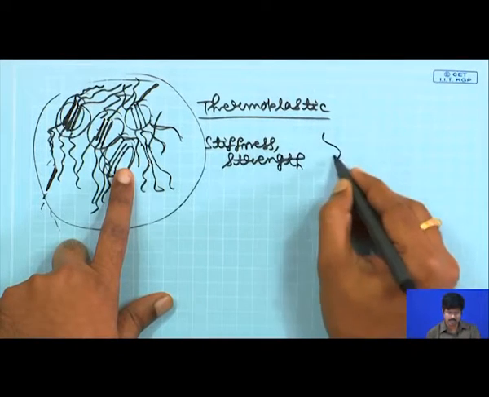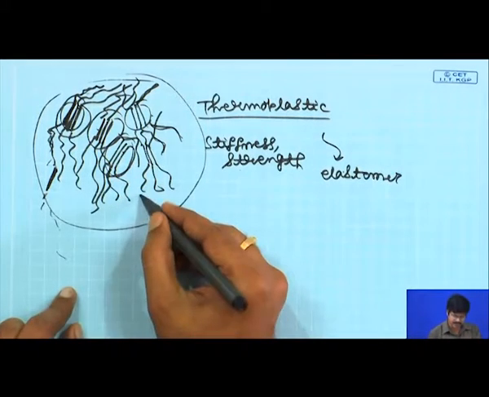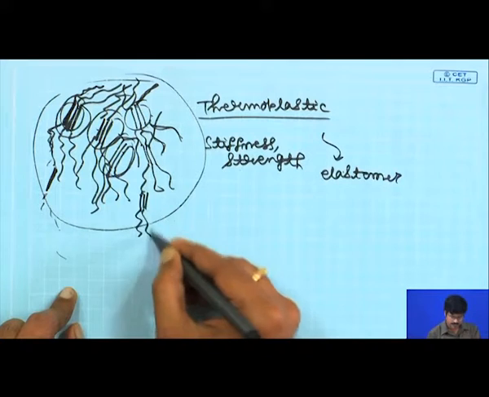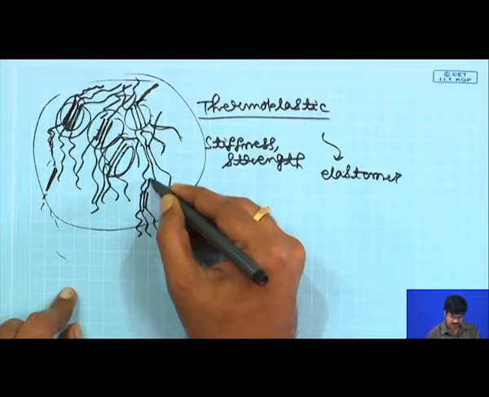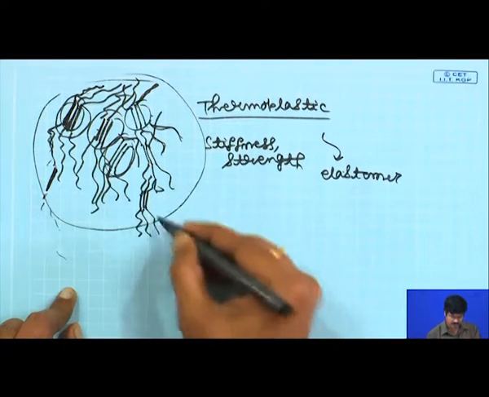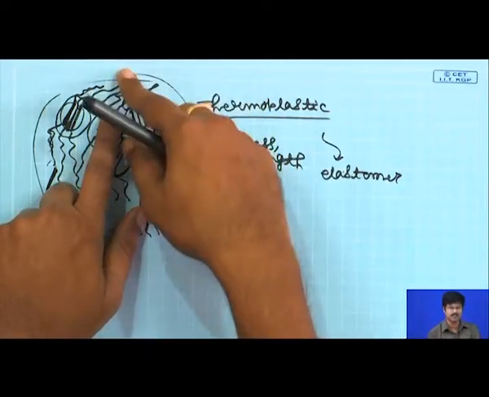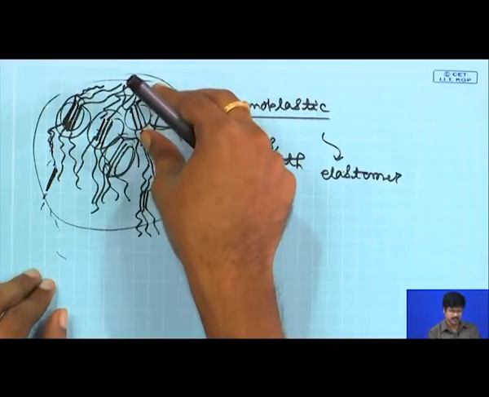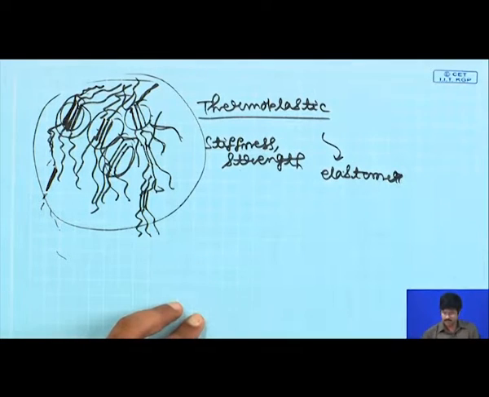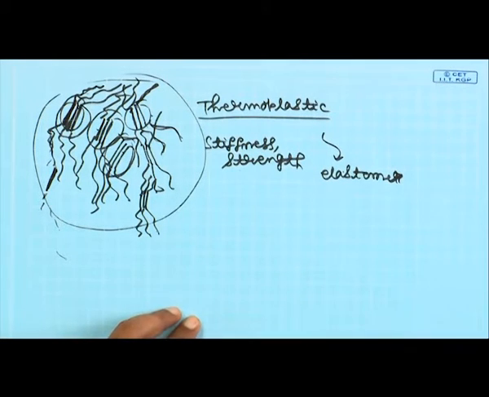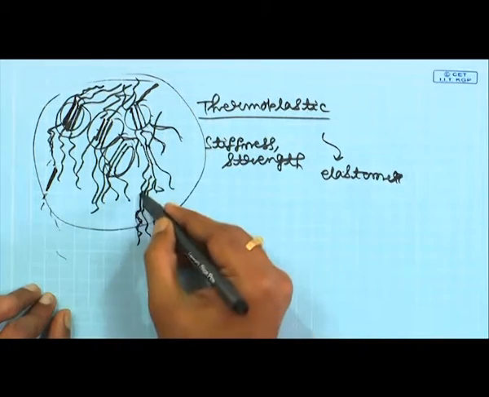What about the term elastomer? If you are looking at these flexible chains, actually this drawing becomes more complicated, because in each domain, for each rod you will have all these flexible chains on both sides. After the flexible chain you will have another hard segment, and so on and so forth. So, if you look at this material in closer detail, you have these soft segments that are protruding out of these hard blocks.